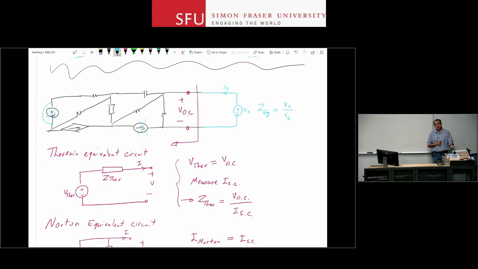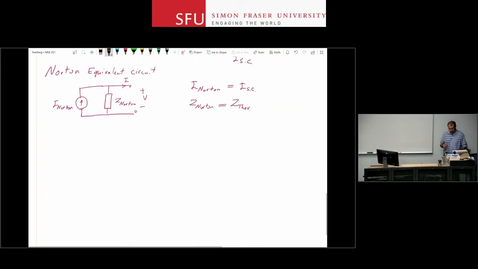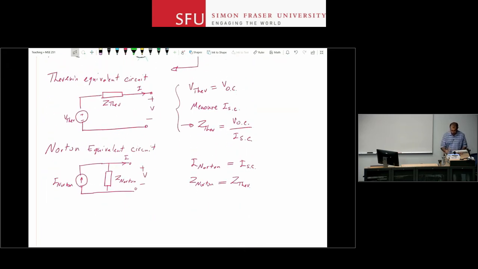Very, very important point: zero all the independent sources, but keep the dependent sources in your circuit. So let's just go through one example. And this method here, you have seen it in your circuit theory, right? So I'm not going to use that here. The example I'm going to solve uses the method that I just mentioned.